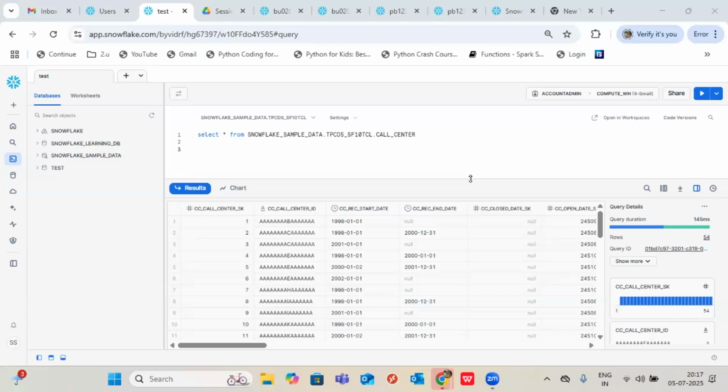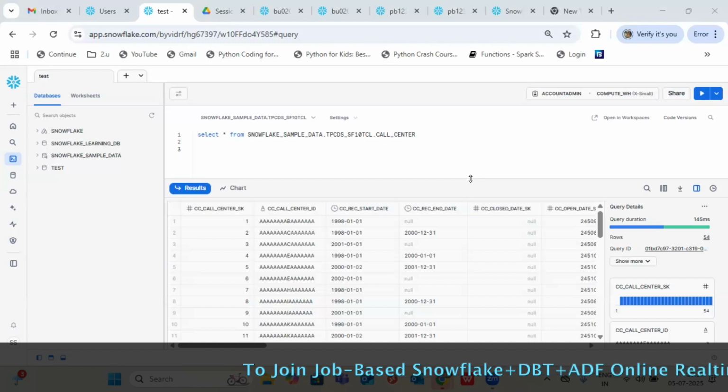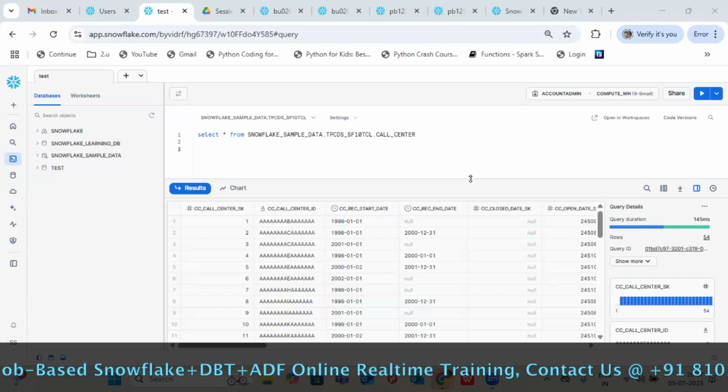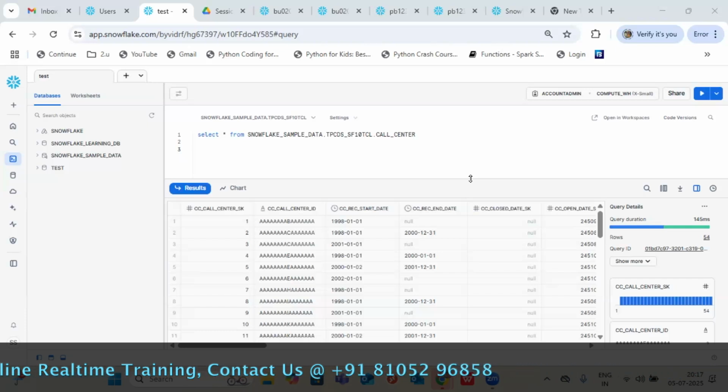So once you have completed this, God bless, you get one opportunity in Snowflake. You work for 1 year with some extra package. Next year, if you apply for jobs, you will keep 5 years of experience. You'll remove that 3 and make it 5. Because once you enter into the technology, you'll get to know everything.